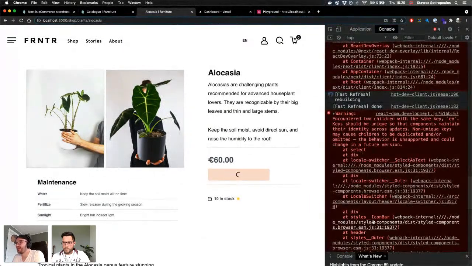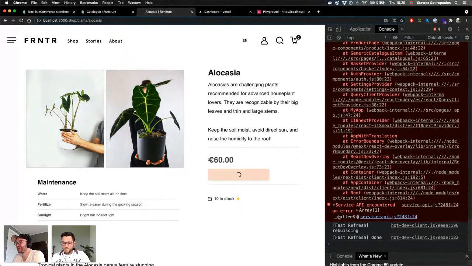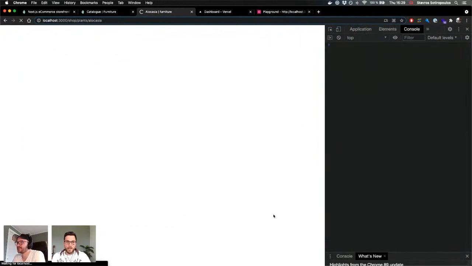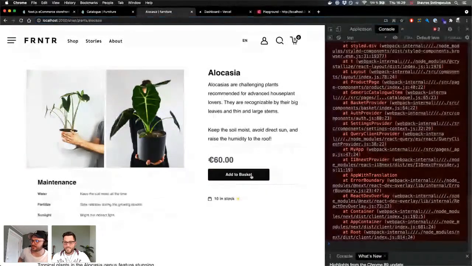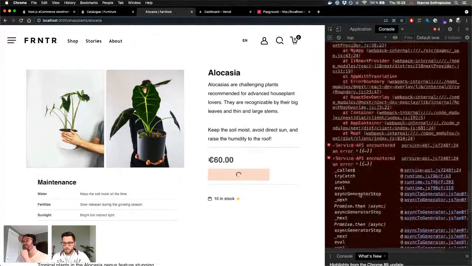Yeah. Now we're on to live debugging, which is always good. Yeah. So let me just refresh that. Well, this is part of the process, right? So I mean, it's nice that we troubleshoot that live. All right, so let's ask the basket real quick. So, okay, I see an error here.